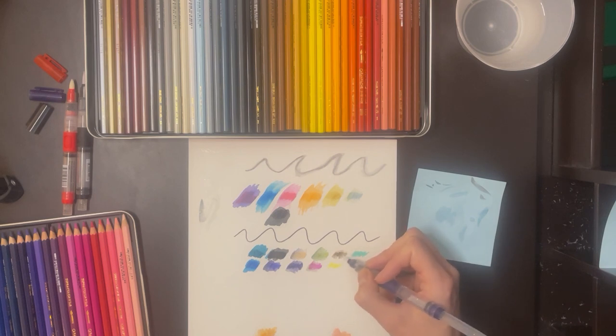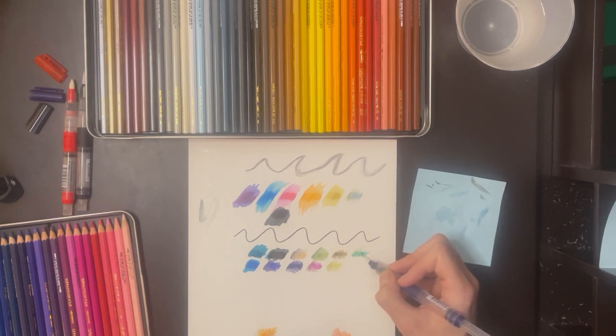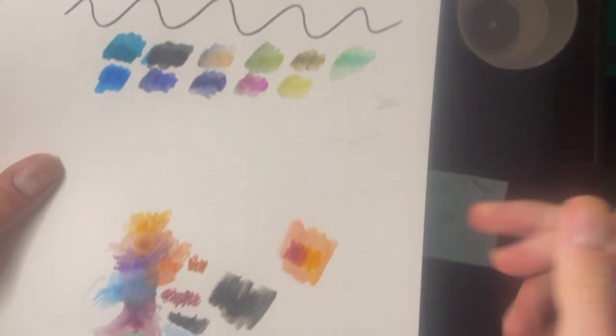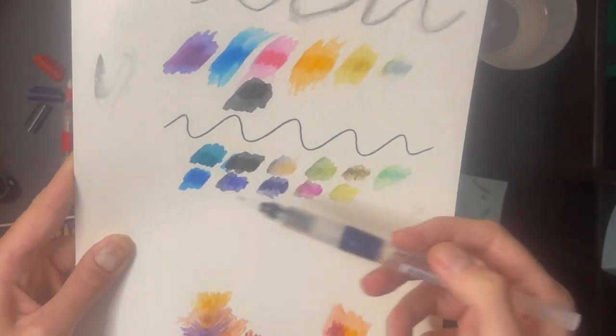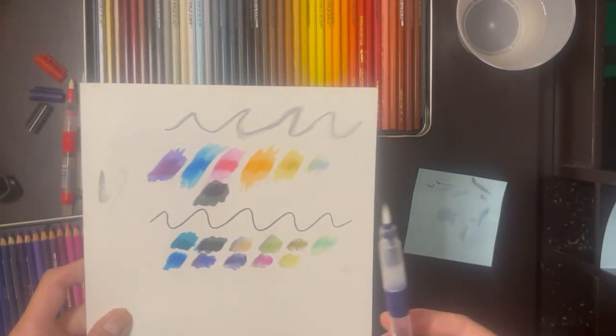So if I go from this colour to the yellow, you can see that blended together with the olive colour. But this is what's going to happen when you use them. But in terms of quality and color, they look amazing.